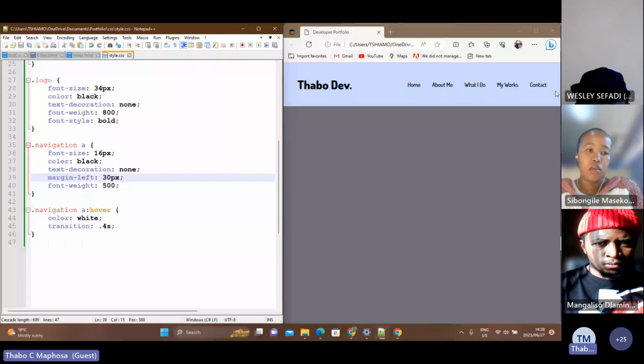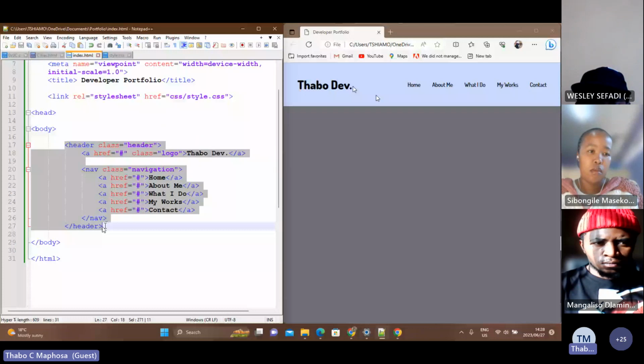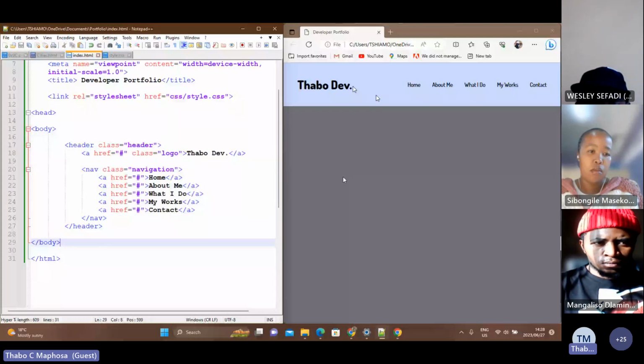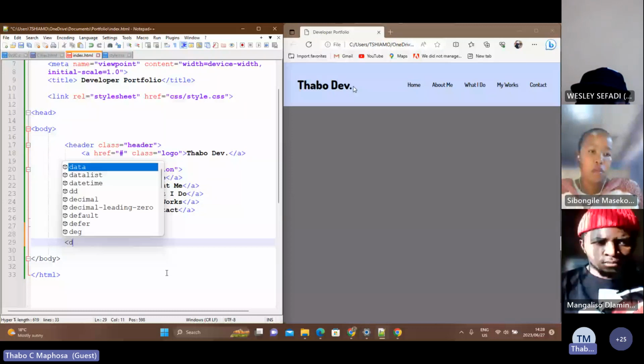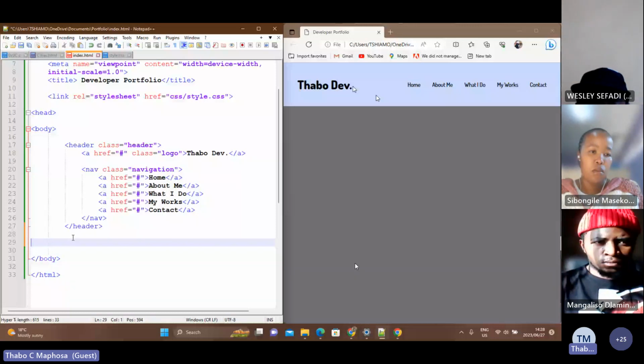So yesterday, Troy had a question on how to separate this. The best way to separate these, Troy, is, in your index, notice here I have a header. Whenever you're writing your code, divide your code into sections using div, like this thing here called div, or span. It's up to you, but divide it into sections, and then you can work on them separately.